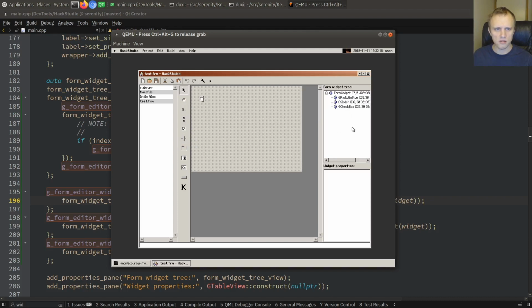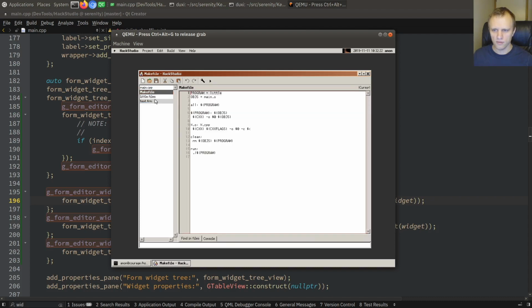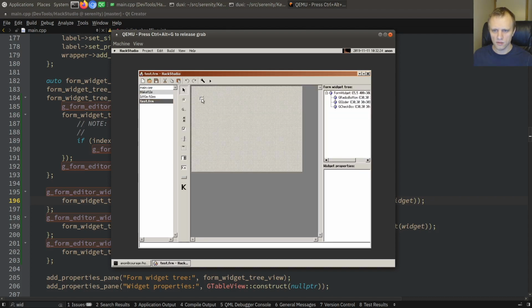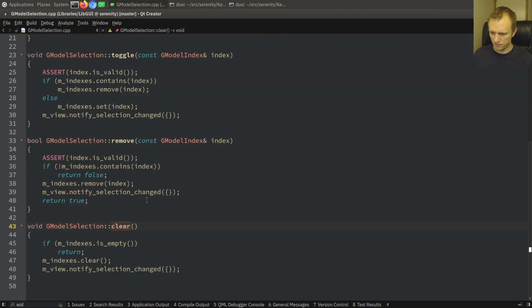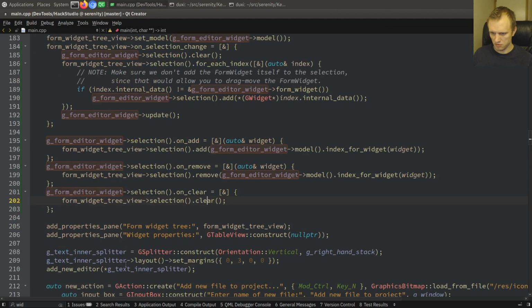Okay, wait. Now nothing works. Why don't you let me do anything? What the frick? Is it because I click here and then it triggers a clear and then the clear here triggers a clear backwards or something? Maybe that's it.